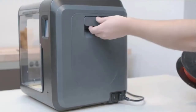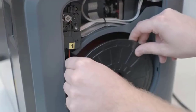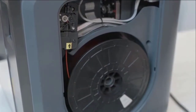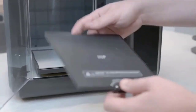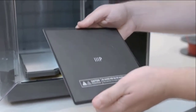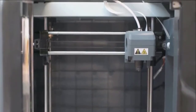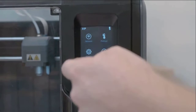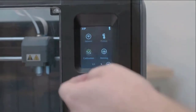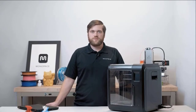The side panel is also removable, allowing access to the filament compartment. Here you will find the filament storage and feeder mechanism. There is a removable build plate, which is flexible for easy removal of finished prints. The bed is also heated with a build area of 150 mm³ or 5.9 inches in each direction. The Voxel is calibrated out of the box, but should you need to adjust the first layer, calibration is found in the settings menu. Now that you're familiar with the printer, let's set up the FlashPrint software and Wi-Fi to get you started printing.